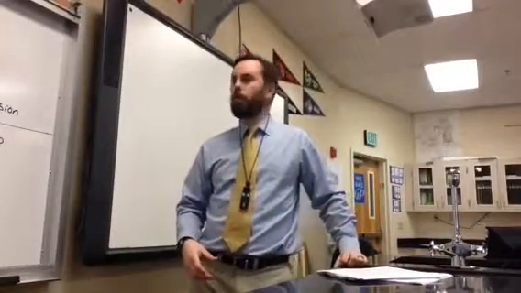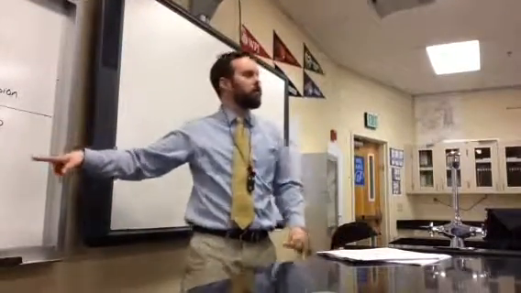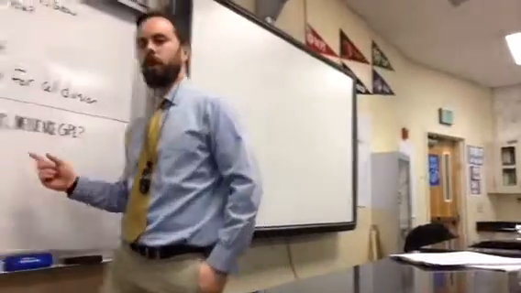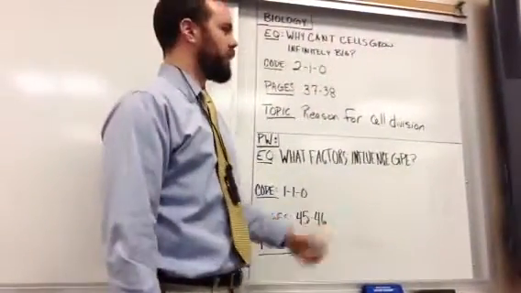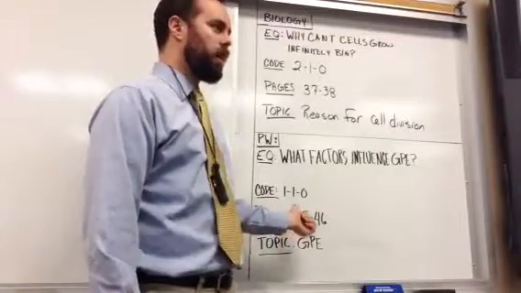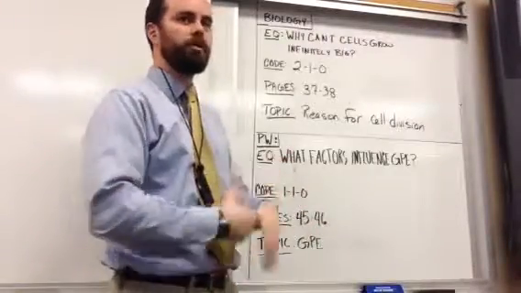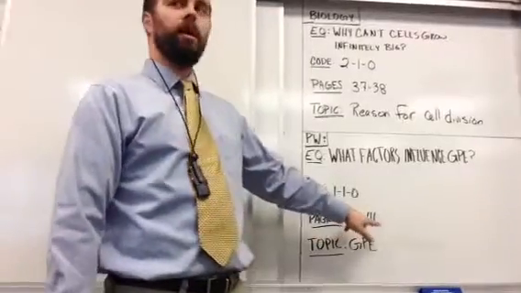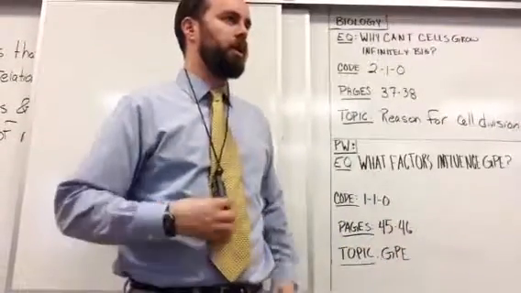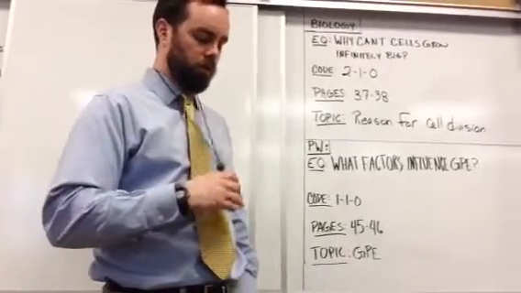So you guys want to be on page 46. Your essential question is right here, and it says, what factors influence gravitational potential energy? Your code today is 110, one level 1 question, one level 2 question. They're short notes, and that's all you're going to need. Should be right on page number 46, and your topic today is GPE, or gravitational potential energy.